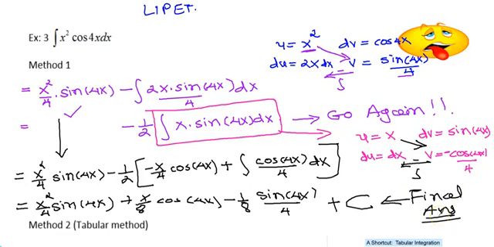So how many times do we have to go? In this question, we went only 2 times, but imagine what happened if I had a third power or a fourth power or a fifth power. Cosine 4x, no matter how many times you find the antiderivative, you are going to get the trig function. So this is a very good example where you can see that the choice of u should be something you can easily reduce. You can see that the derivative of x square became 2x, 2x became x became 1.